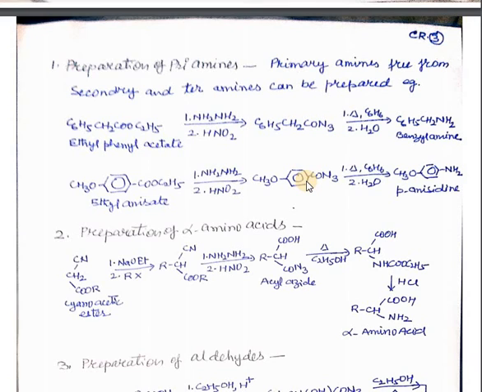This acid azide, by Curtius rearrangement, that is on heating in benzene, gives isocyanate, and when treated with water gives this amine. So we obtain para-anisidine. So ethyl anisate gives para-anisidine. So this is a primary amine. It's a very good method for the preparation of primary amine.